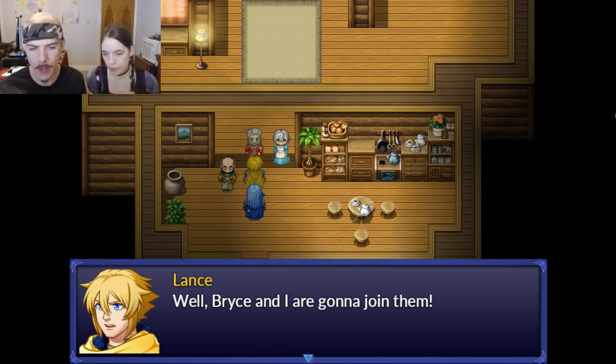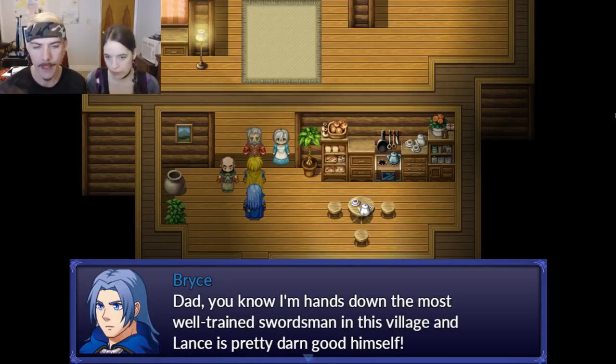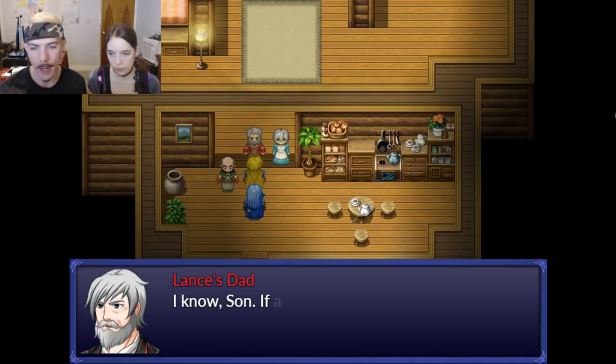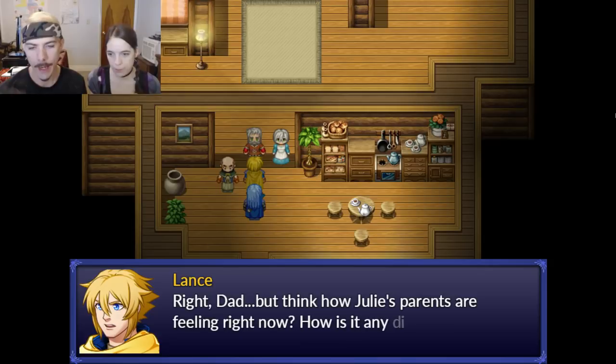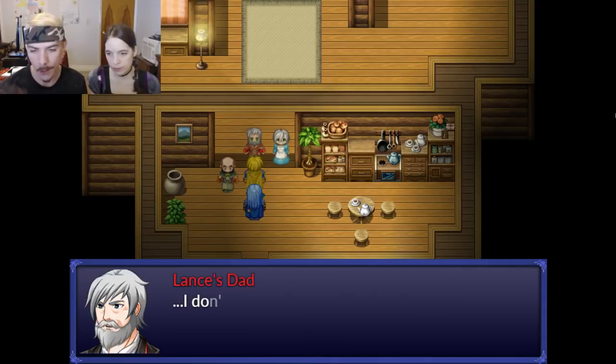Well, Bryce and I are going to join them. Absolutely not! You've never fought those things before. There's no telling what can happen. Dad, you know I'm hands down the most well-trained swordsman in the village, and Lance is pretty darn good himself. We make a good team, and I just know that we can get Julie back. I know, son. If anything were to happen to either of you, your mother and I would be devastated. Right, Dad, but think how Julie's parents are feeling right now. How is it any different? Exactly. Plus, we're capable of saving her.